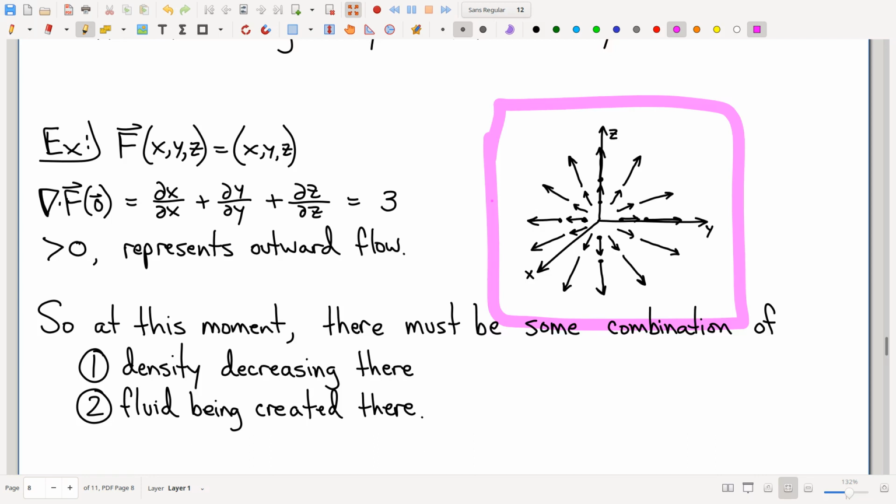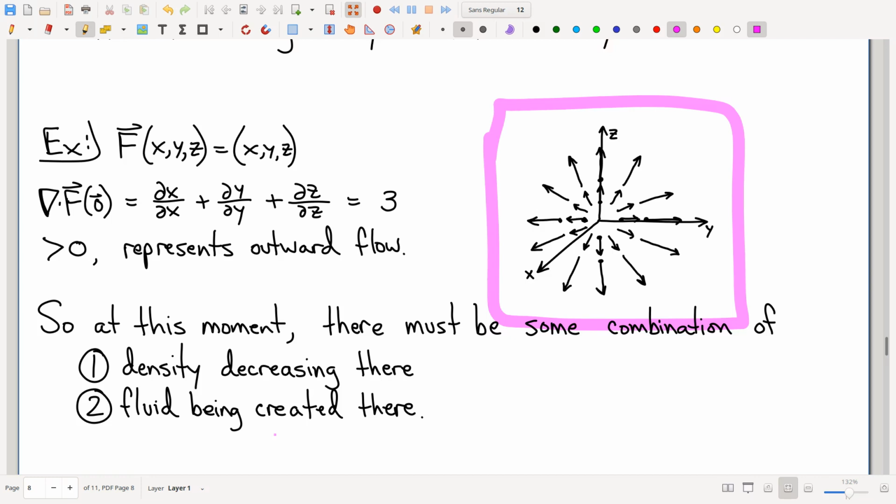So one possible interpretation is that this is pointing to how the density of the fluid, whatever that fluid is, is decreasing. Could be. That's one interpretation. Now, it's not the only interpretation. Here is an entirely different interpretation. Maybe there is fluid being spontaneously generated right there. There are a couple of different ways that could happen. So forget about the ocean.